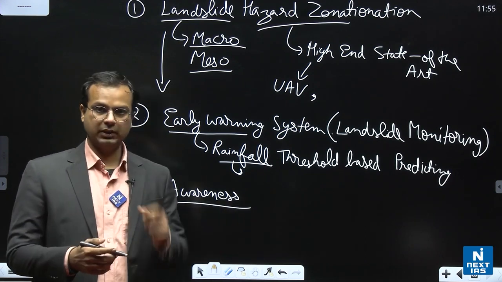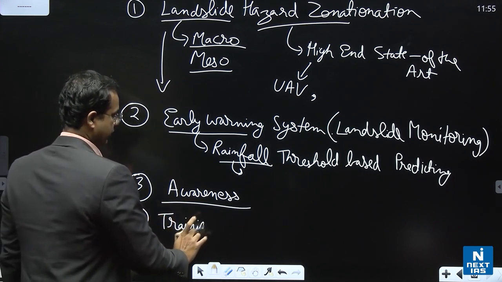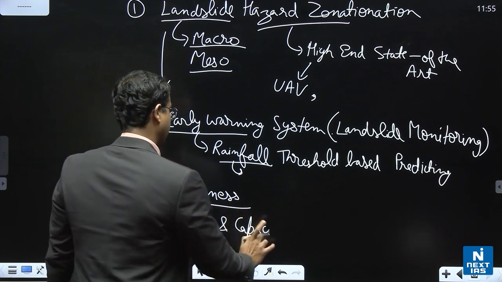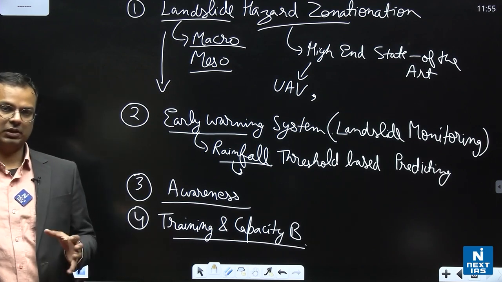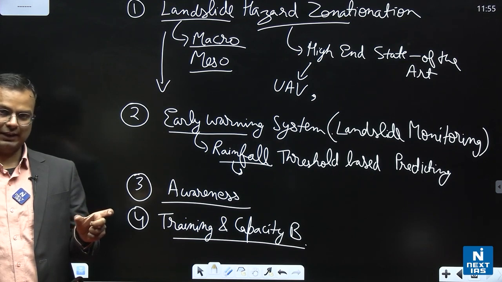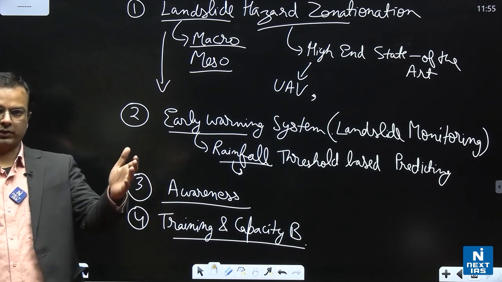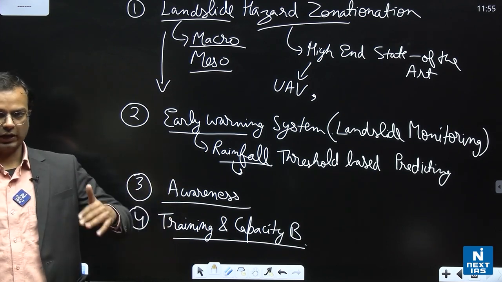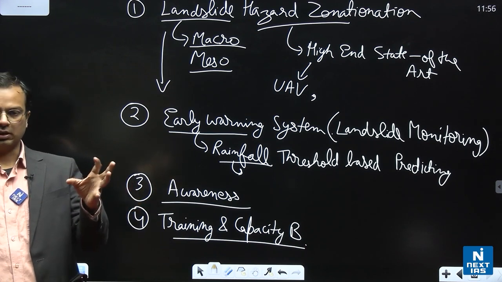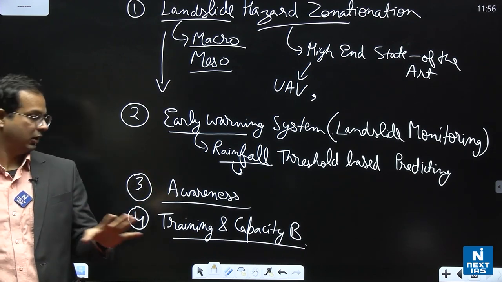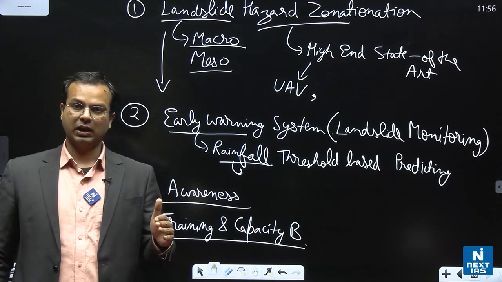So awareness generation in the community at the local level, and then fourth will be training and the capacity building, training and capacity building at the national and the state level. So in the training and capacity building you will identify what is the gap in the training and the abilities of our community, of our administration, of our response forces in times of disasters, and then you will try to fill the gap by improving their capacity - that is either providing them with some equipment or some additional resources or training them.